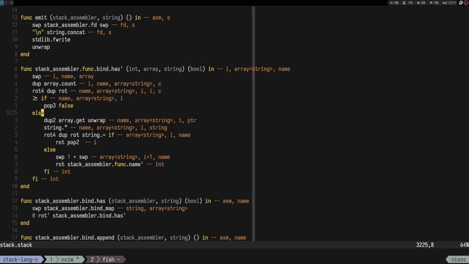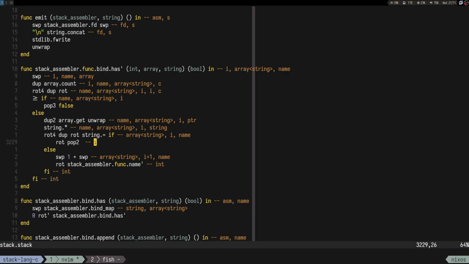It's not in the bindings. Otherwise we have to dup2 array get unwrap, so we get a pointer which is a string, we do something like rot4, bring the name forward, duplicate the name, switch it around, string equals, so we are left with this.